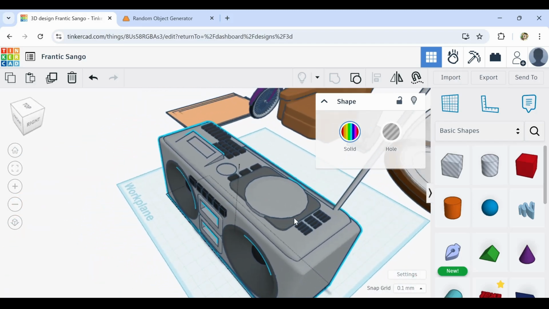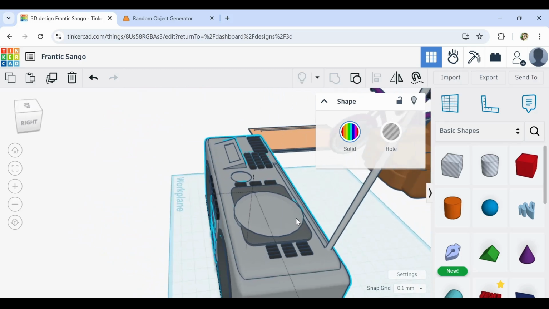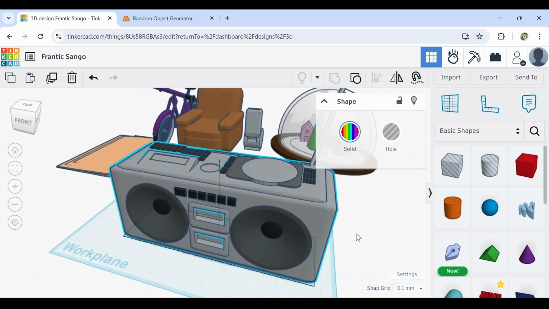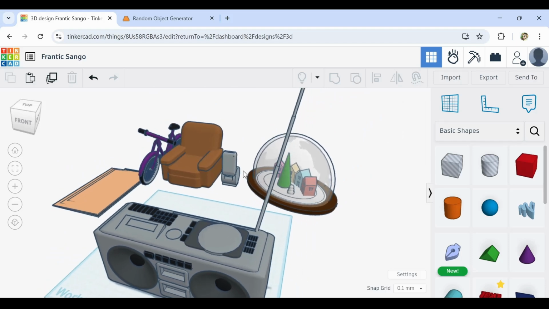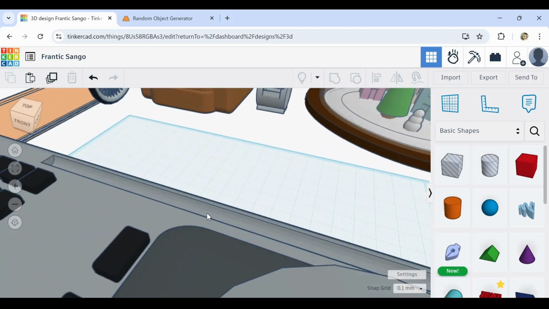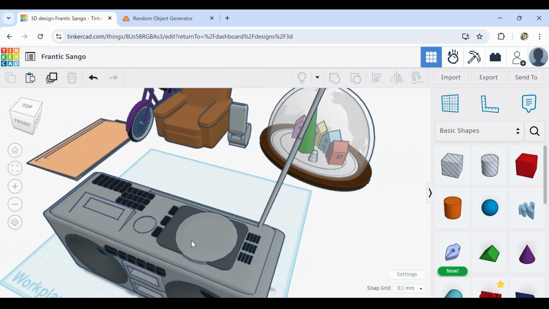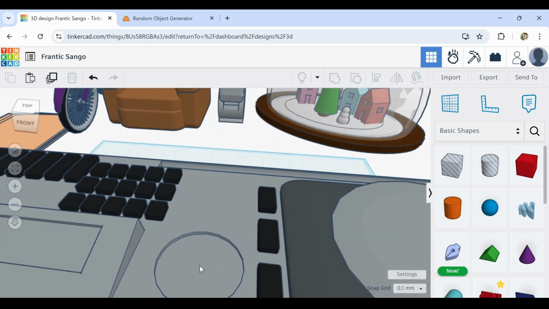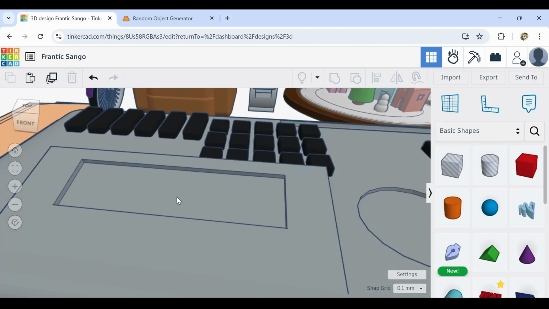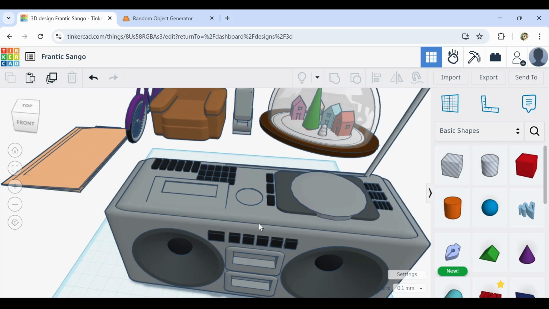Oh my goodness, guys. There we go. This is actually super cool. Look, we got a big old antenna sticking up, and when you fold it down, look, it's even got the little recessed area where it stores away. We got the CD player on the top. We have a cup holder. I don't know what that is. Here's the LED screen.